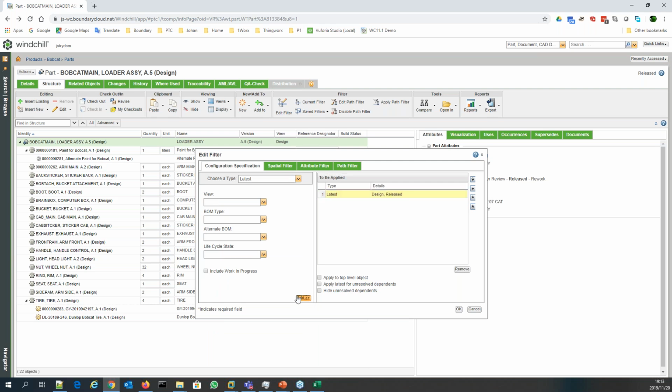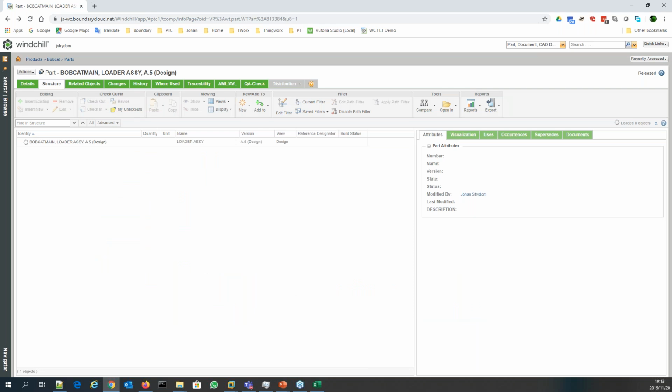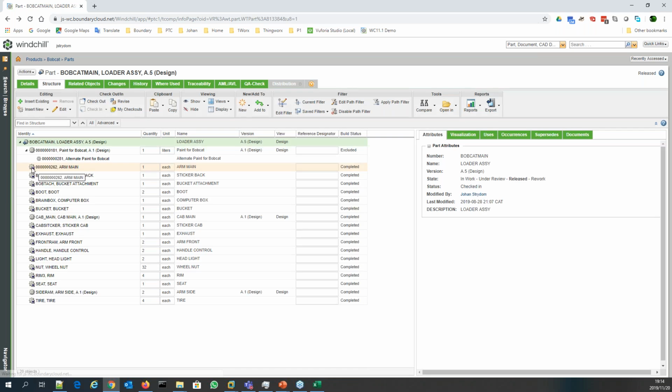Okay. And you will see there, some of these items will show up with a little black dot. That means there's no released version of that specific item yet. Whereas for these ones I do have, and this sidearm I also do. If I quickly change that filter again, and I say if there's something that is unresolved, apply the latest, it will look at the latest released. If there's not a released one, it will just look at the latest.